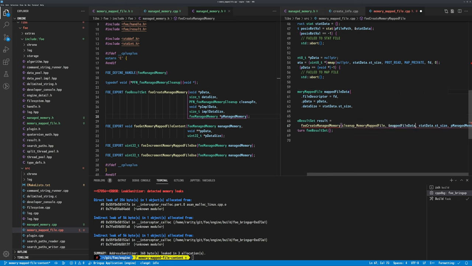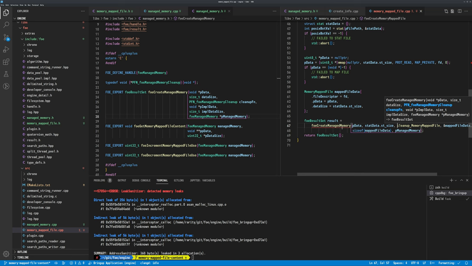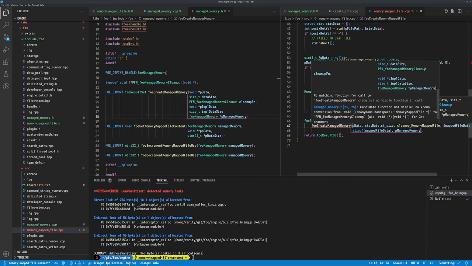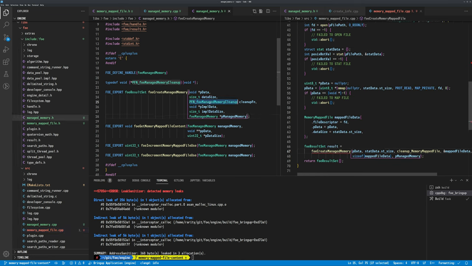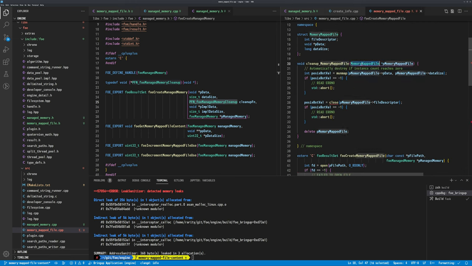Need to pass in that. Get out of here. Size of that. And then I want P data, stat data st_size, what I'm passing in. That's great. What's going on here is probably the first thing for the function, right? Please just automatically convert it to U. Or you know what? No. It's void, right? It's supposed to be void star, so let's just do that.